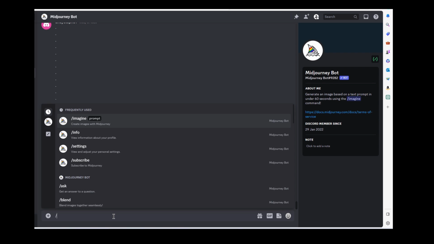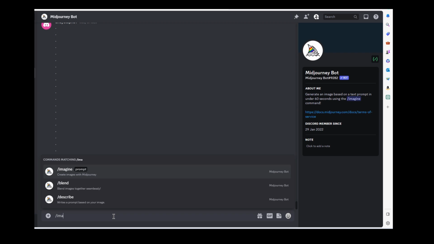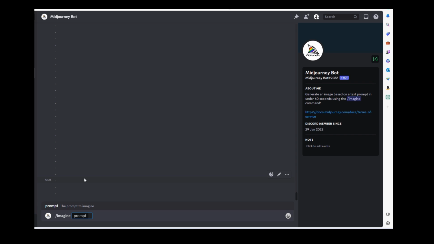And I'll give you an example of what that prompt would now look like. So I want to make a repeatable pattern in an illustration style, coloured buttons.